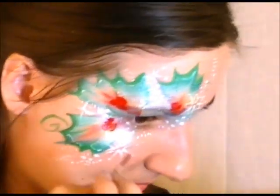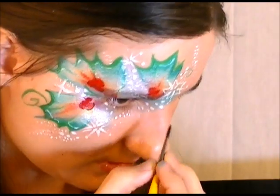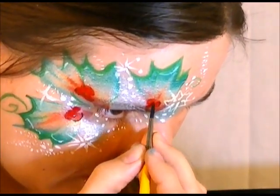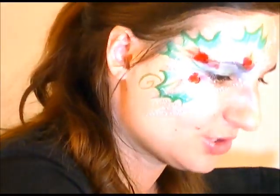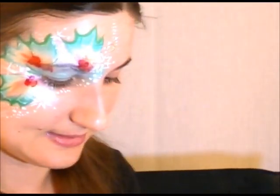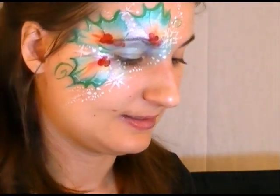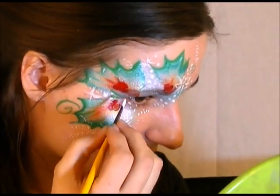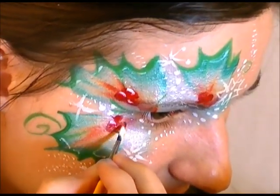Holy moly. Whoop, whoop. Just doing a little black underline. And I'm not making it mega dark black because I don't want too much intense color in here. This is supposed to be a soft, magical design. Alright, I'm not sure if my berries are dry yet. I'll put the little highlights.